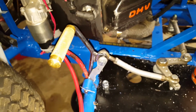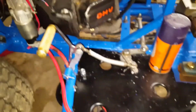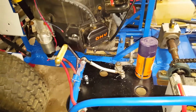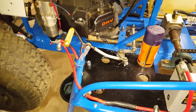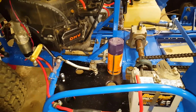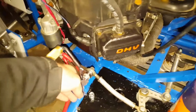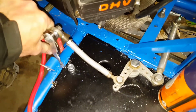My stand is getting to the point where I just don't want to trust it. So I think what I'm going to do is make a little cart that this will sit on. It'll sit probably a couple feet off the ground with a handle, and I'll have some drawers in there for tools. So that'll be another upcoming video. So that's my clutch. If I want to move it freely, man, that's a heck of a spring I got on there.